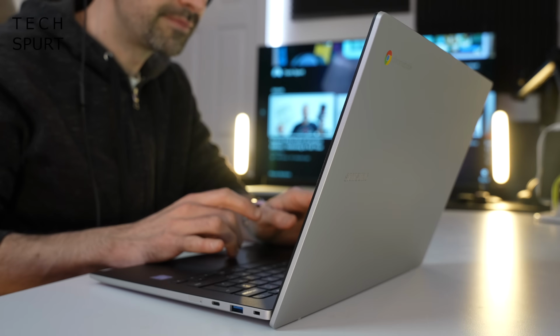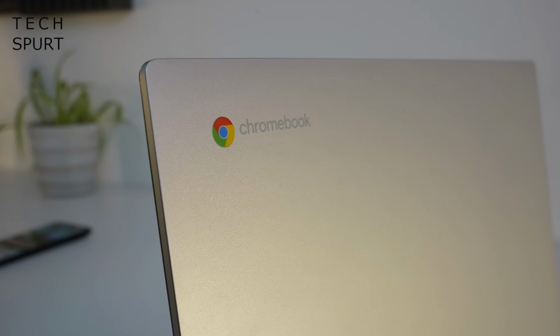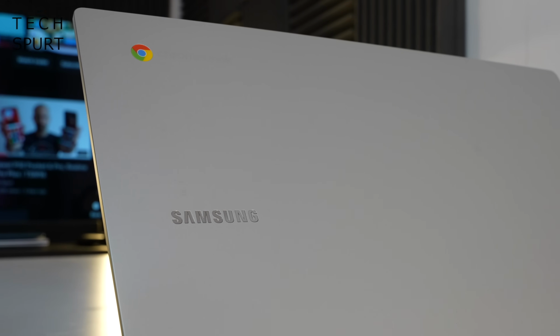So the Galaxy Chromebook Go sports a plastic chassis in what Samsung calls a timeless silver hue. It basically looks like most other Samsung laptops except for the big colourful Chromebook badge happily slapped there in the corner. As far as looks go, this thing is pretty plain overall, but it's no eyesore either.